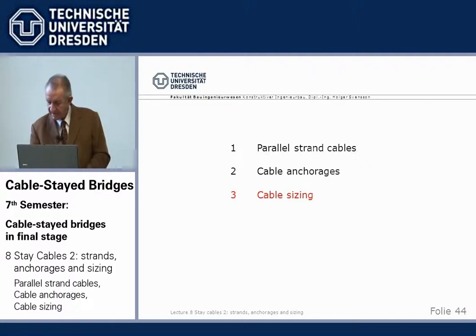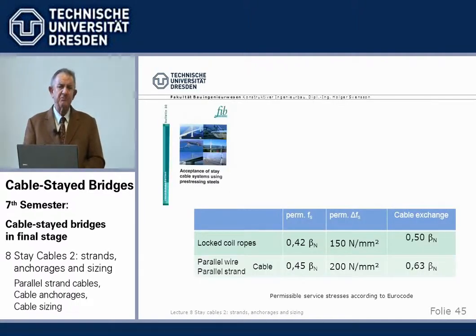Now, cable sizing. I do that very briefly. Cable sizing, especially in Germany, since it has fallen into the hands of more theoretically working people, has become very complicated. I had my friend Rainer Saul writing it out, and it's, I think, 10 pages in the script. I've just translated it into English the other day, and I thought, hell, that's really complicated. Now, I will just give you the summary. If you're interested, you can read all that, but for here it's too complicated. It's the combination of transverse bending with this and that, and not nice.